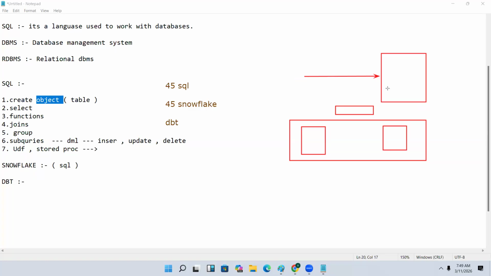On top of that, at the end of the session, we'll give some practice questions. You can use that material and practice. Where can you practice? As I told you, no need to install anything. For example, if you are learning Oracle, no need to install the Oracle database. You can create an Oracle Apex account, and in this Apex account you can practice.